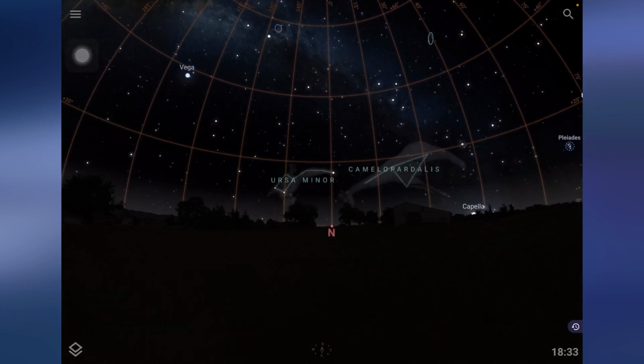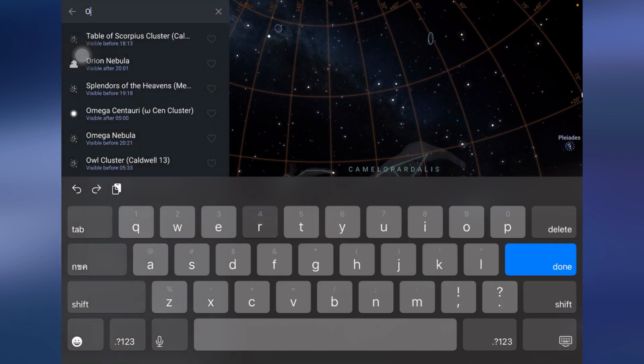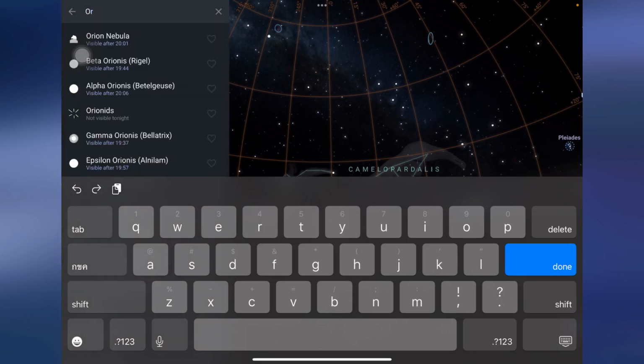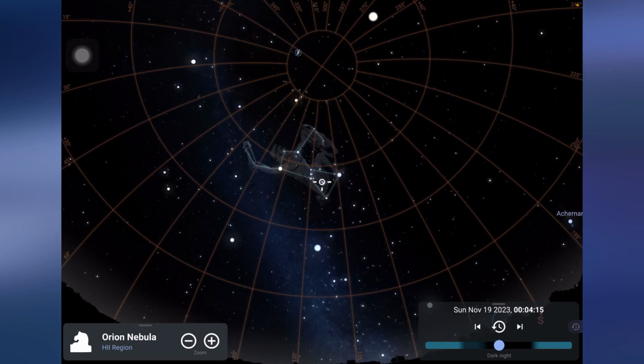Let me see, if you want to look for the Orion Nebula, okay, let's click that one. So it's around 8. At around midnight, you can see it is above in the zenith position already, which is near the top of your head.